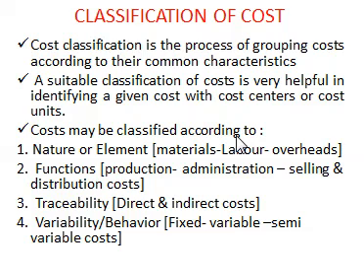Another way to classify is by traceability, where you can classify a cost as a direct cost, or you can classify a cost as an indirect cost. Direct costs are those costs that you can trace in full on a product you have produced or a service you have produced. For example, if you are producing a table, the material for the table, or those timbers that you see on the table, are classified as a direct cost.